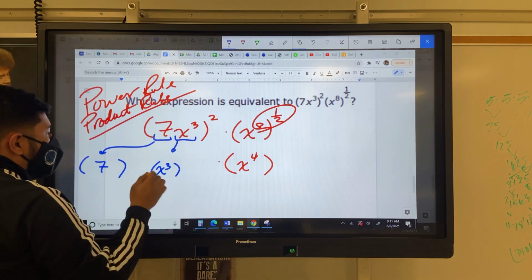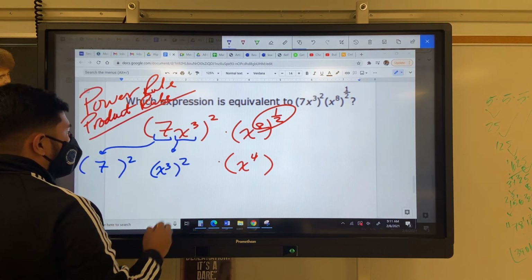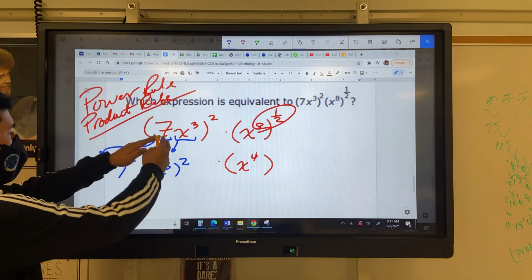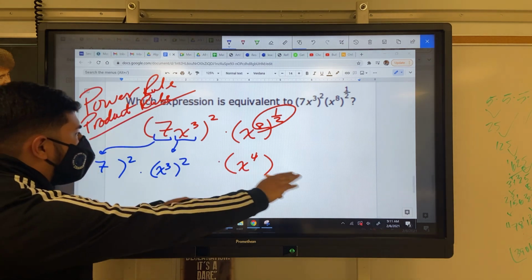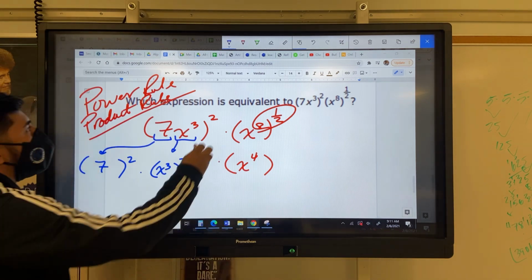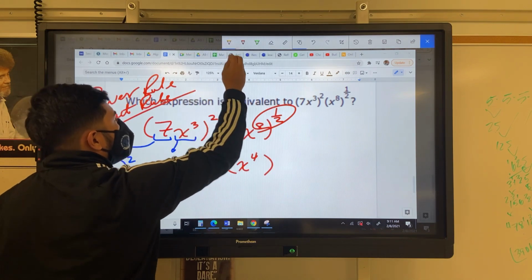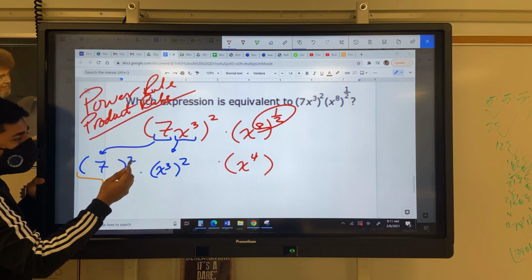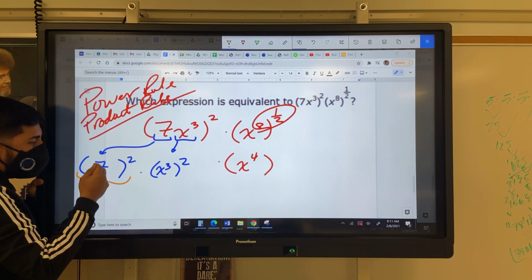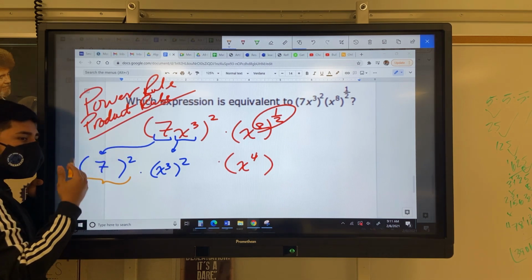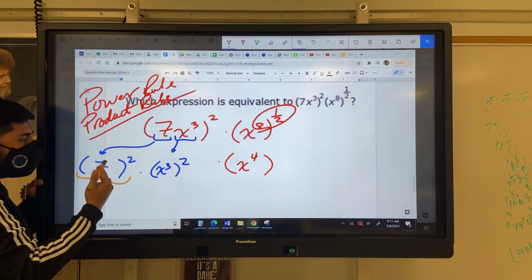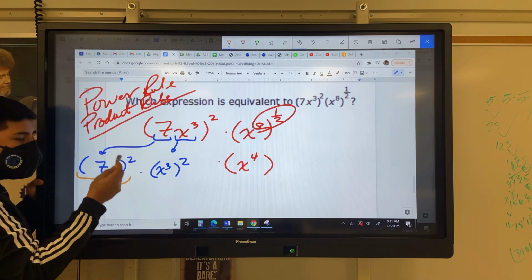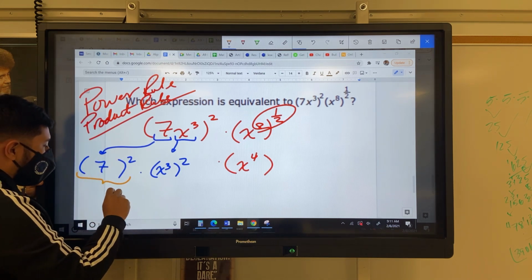And what goes with both of these? The 2. Now I broke this up. Now I have a beautiful straight line, and now we can get to work. The exponent represents how many 7s there are when you're multiplying. 7 times 7, twice, because there's 2. 7 times 7 is 49. Or put this in the calculator to make your life easier.